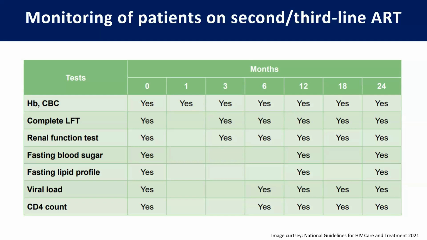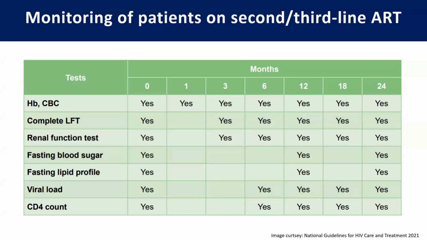So please, again, it is a sincere request that all these things have to be documented properly in the white card and it has to be done as per this. Otherwise, the patient will have irreversible toxicities. Many patients will have AKI, which is converted into CKD because 6 monthly creatinine was not done and it is discovered very late. So very important, renal function test baseline, 3 months and every 6 monthly.